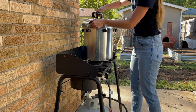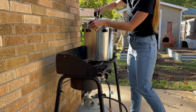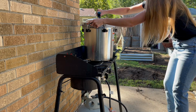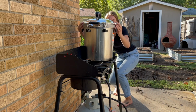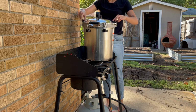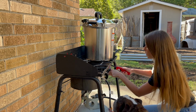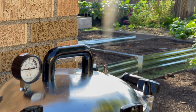So once my pressure canner is completely full with the hot jars, I will carefully maneuver it outside to my camp stove. Once I get everything onto the camp stove, I will make sure that the jars are still placed evenly throughout the canner, and then I will put my lid onto the pressure canner. I place everything on medium heat, and then we will wait for the vent steam to be going for 10 minutes continuously. So you will see this steam happen. Again, you want to wait 10 minutes fully for that steam to keep going.